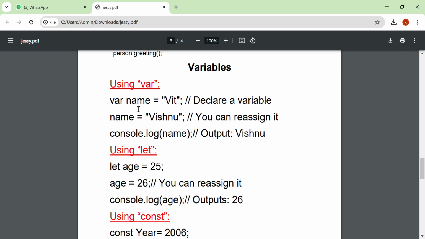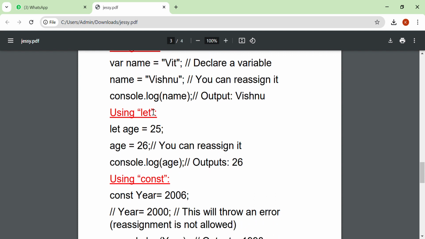We declare a variable by using the var keyword, and also by using the let keyword. When we use let a equals 25, then 25 is assigned to a. But while writing a equals 26, it is rewritten.